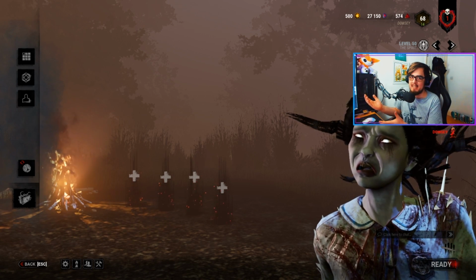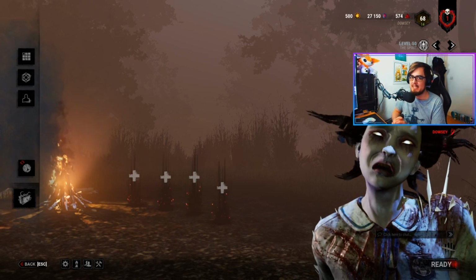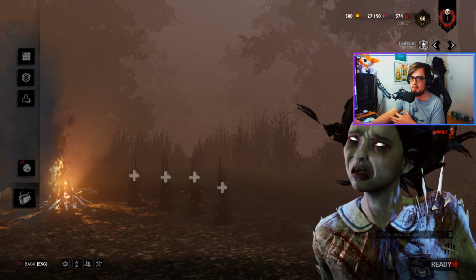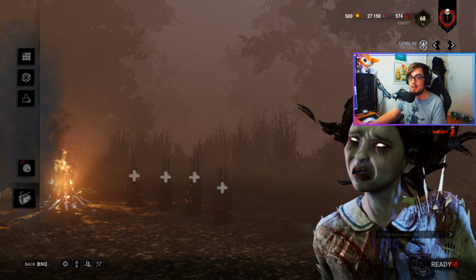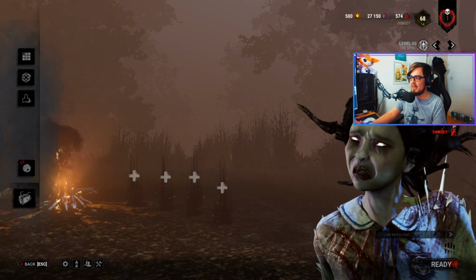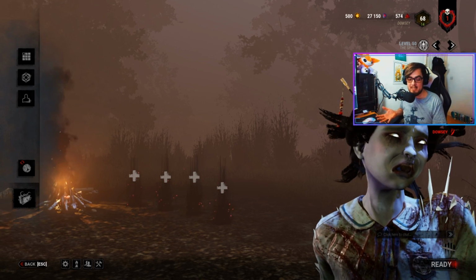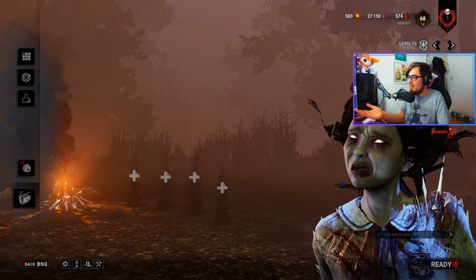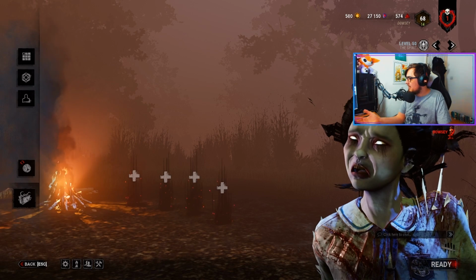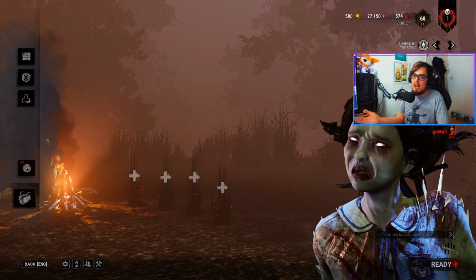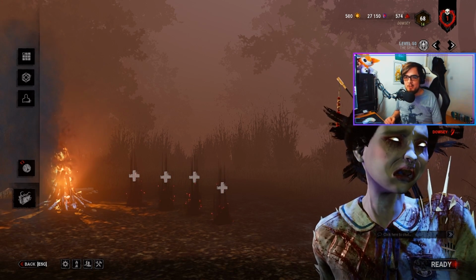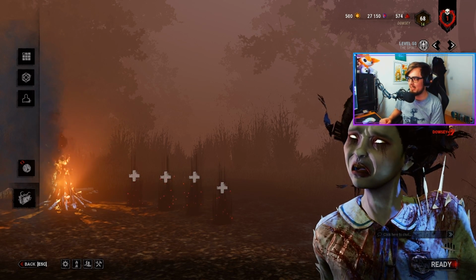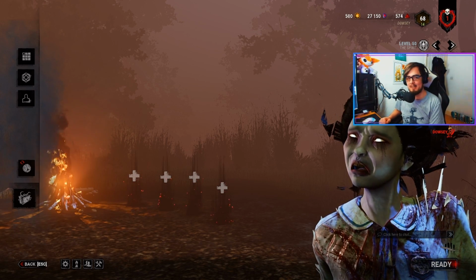Guys, anti-aliasing is now re-enabled, and we don't have a way to disable it. I did a small fix on how you can sharpen your game to make it look a little bit better, but trust me, there are better methods of dealing with your Dead by Daylight. For example, this is what your Dead by Daylight looks like right now. Wouldn't it be so nice if your Dead by Daylight instead looked like this? Wait, what was that? From that to this makes a big difference. Stick around, guys. We're going to be jumping into the tutorial on how to set up ReShade and change your game to look a little bit cleaner, sharper, and more colorful.